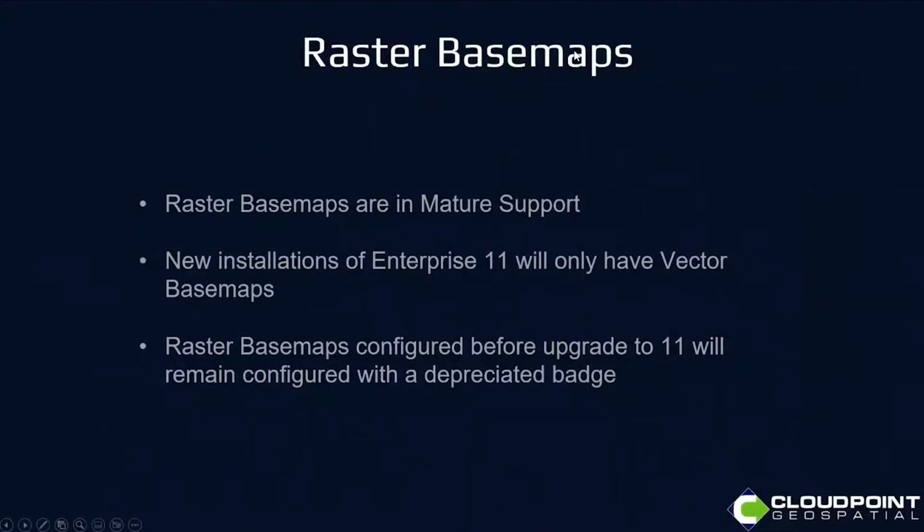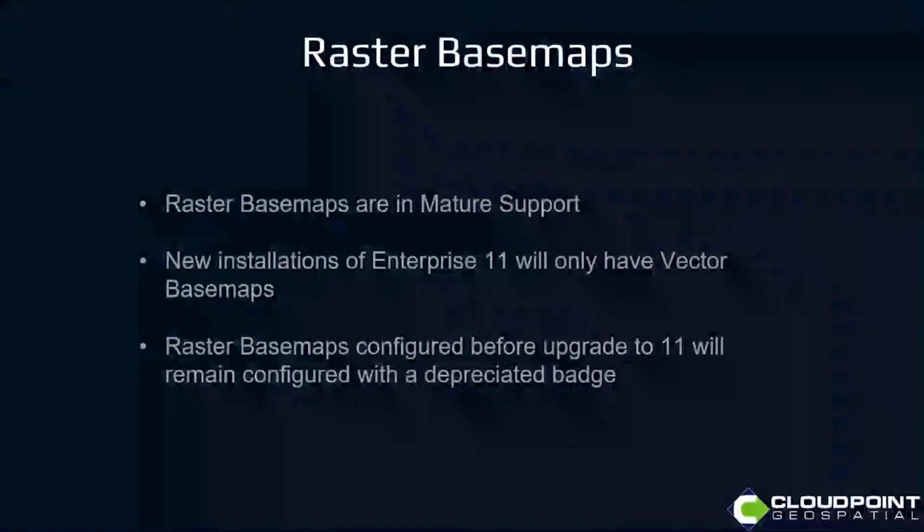We are losing raster basemaps, so they are in mature support. If you're doing a brand new installation of Enterprise 11, you will only have vector basemaps. However, if you have maps and apps that are configured with raster basemaps and you upgrade to 11, those are going to remain configured and they will have a deprecated badge on them.